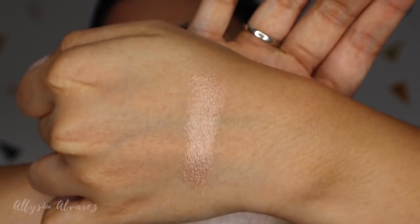Oh my god. So this is what it looks like. So basically, first impression ko lang dito sa hand ko. It's blinding. So, feel ko, baka kaya nila ginawa yan sa marketing campaign nila, yung subtle to glam night, parang ganon. Kasi, it's buildable nga. So, pwede siya siguro for natural look, and then kapag binild ng binild mo, dun siya nagiging blinding.